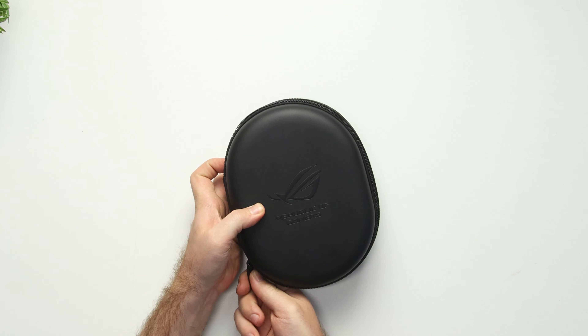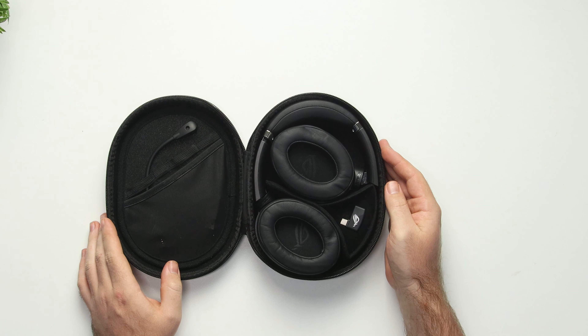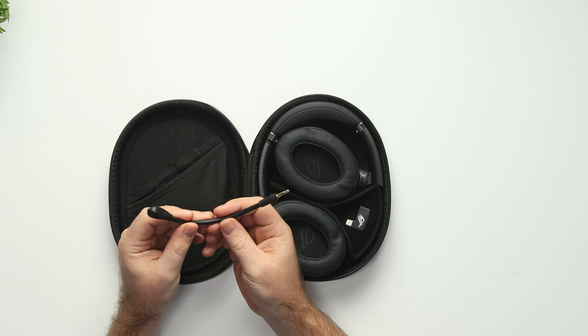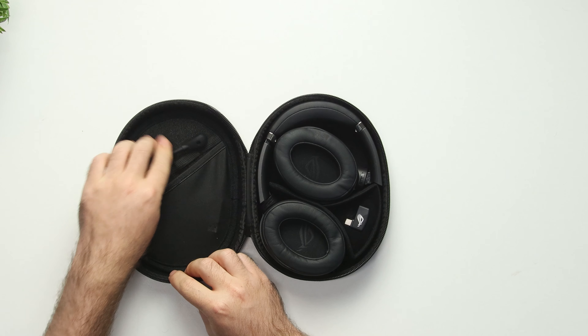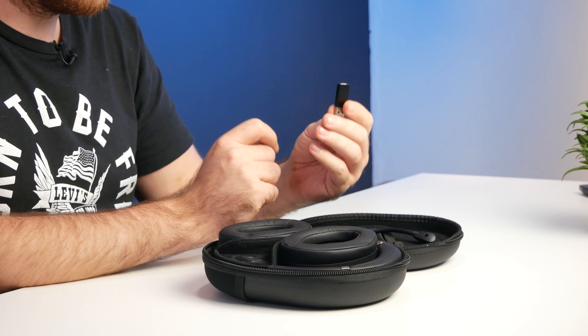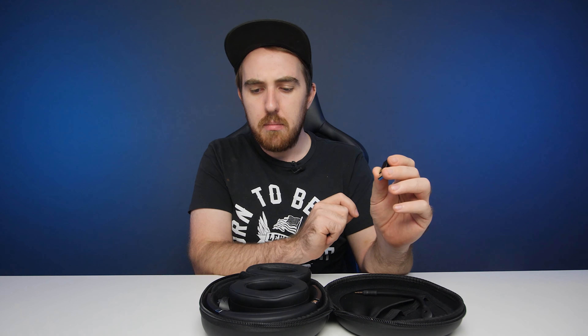This is more for traveling, so this nice carry case is actually a quite nice feature. It does fold up quite nicely. In the pouch we have our detachable bendable mic in a little pouch, which is quite nice. We also have a USB Type-C to USB 3 adapter — so if your laptop or PC doesn't have USB Type-C, you'll be able to use it with that. Maybe for charging as well — we'll see.